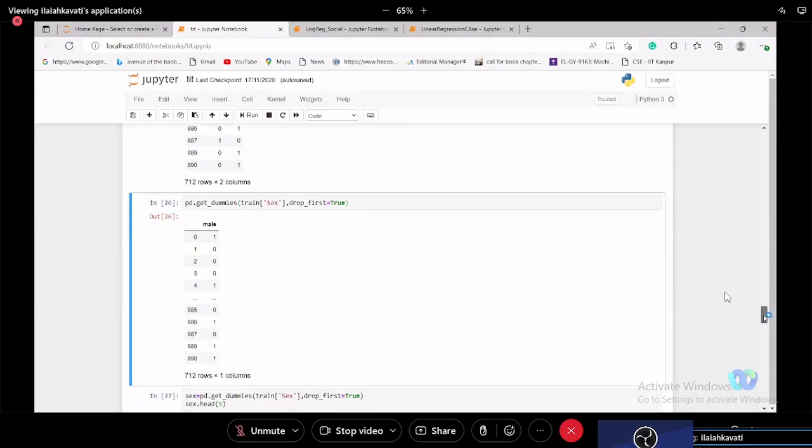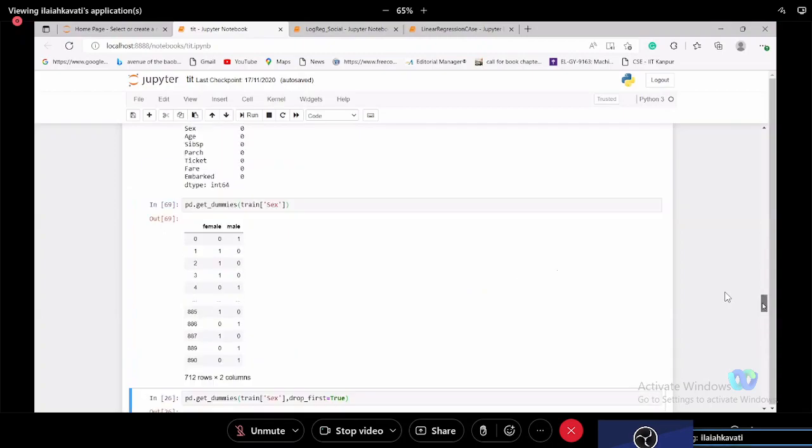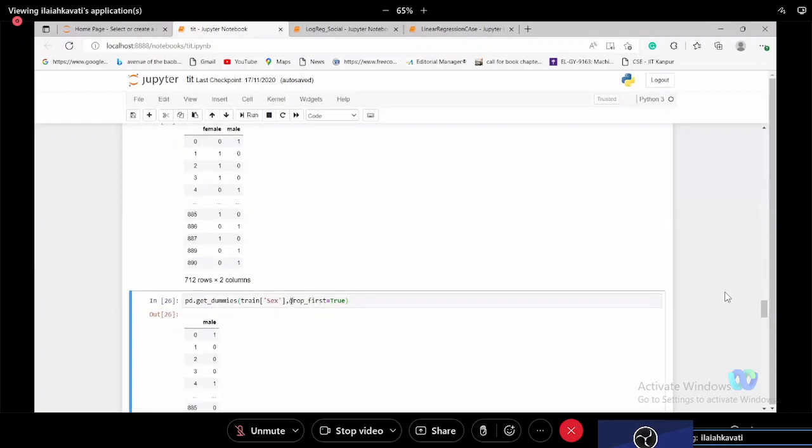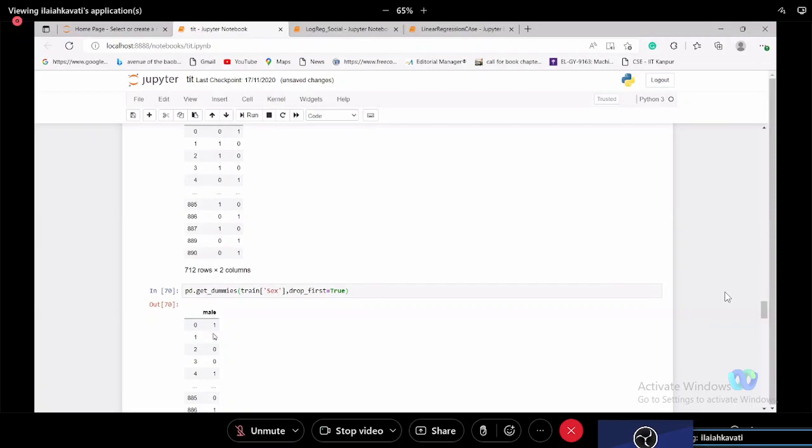So with pd.get_dummies on the string column, drop the first column. What does dropping the first column mean? The female information is not required, because if male is there, 1 stands for he is a male, and 0 means she is a female, is not a male, right? So that is required. That's why again I'll use drop_first equal to true, so that we'll have only male, and the parameter will be represented instead of sex.